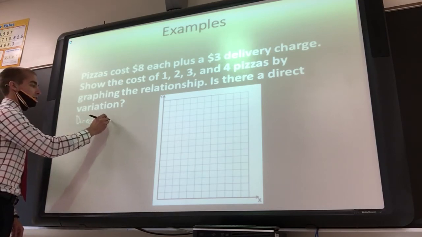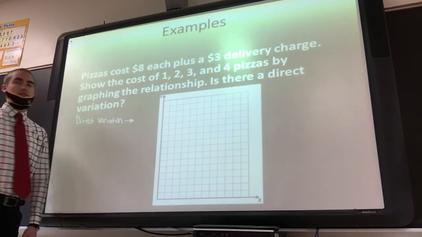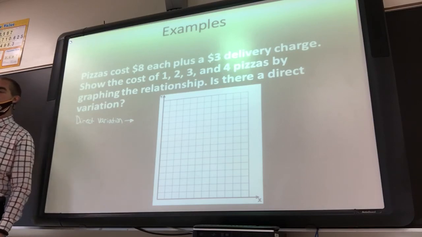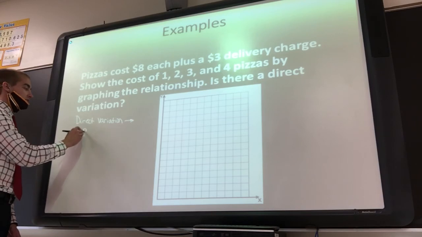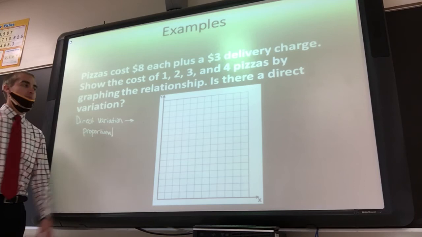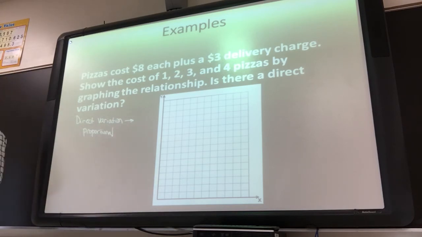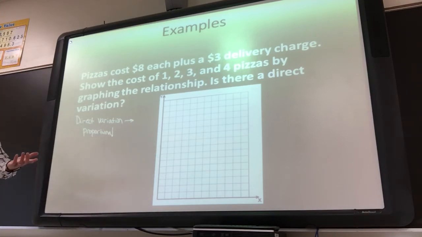is the same thing as what? That's constant of variation. We said if something is in direct variation, it is actually, starts with a P in the word that we've been using in the past. Proportional. So direct variation is the same thing as proportional. Which means, what has to happen for this to be proportional? What does the graph need to make? Straight line that goes through the origin. So if this graph makes a straight line through the origin, then it's going to be a direct variation, or it's going to be proportional.